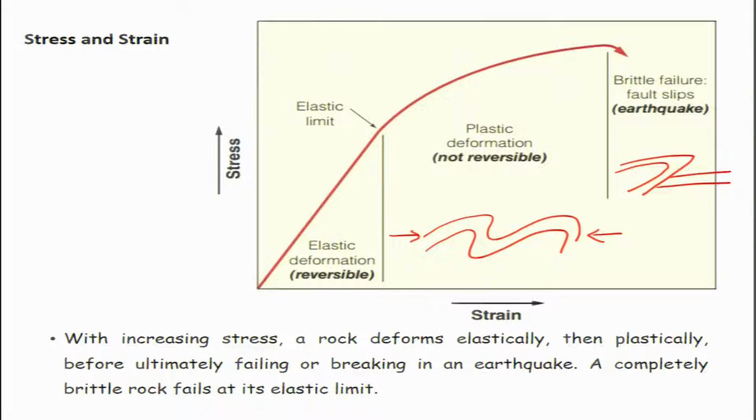At this point of time, with this brittle failure, there will be a slip along the plane which is termed a fault plane, and this gets preserved on the surface. And if there are repeated earthquakes along the same fault over time, then you will have a very prominent landform which will develop because of these events.